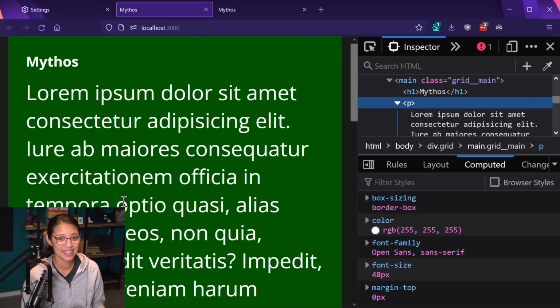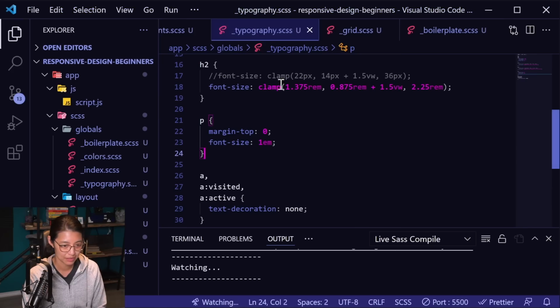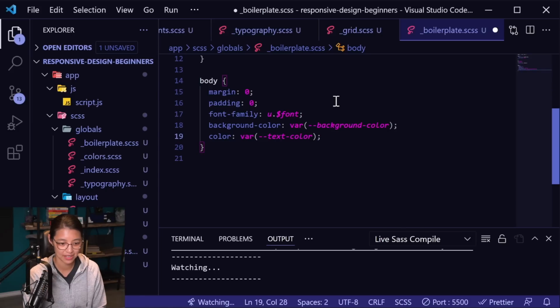But in my opinion, I just find it easier to use rem units because it's always going to be based on your browser-based font size. But again, it's perfectly fine to use EM units if that's your preference. Just make sure that you're aware of this sort of nesting multiplier effect issue if you do use them. So I'm just going to go back and let's just reset all of our styles back to default. I'm going to remove the font sizes that I added.